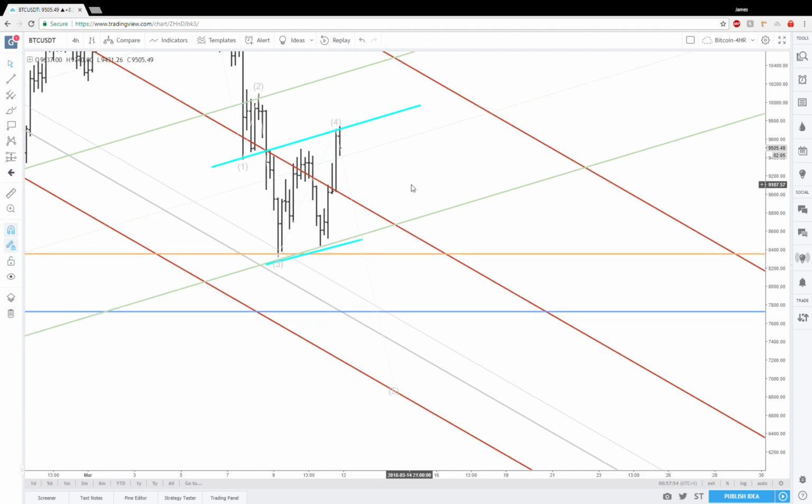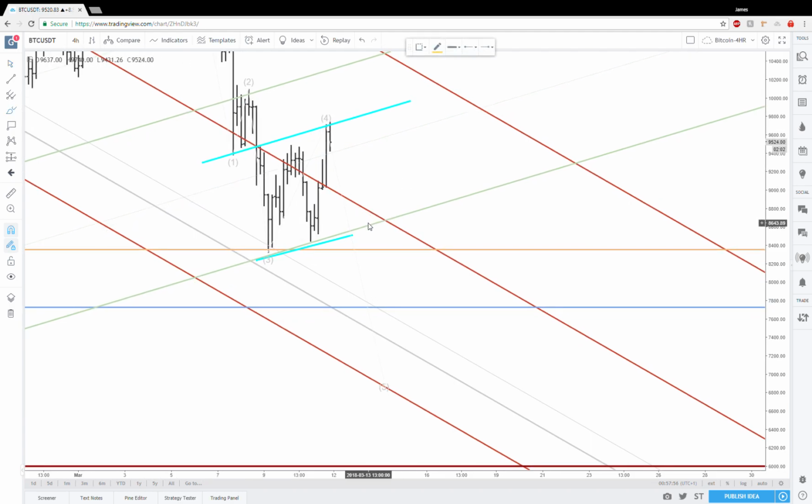The downside numbers now, if we come down, we are going to have to take out roughly 8,600, depending on how fast we move. It might be about 8,700, depending on where we are in time. But as we break that, then that would confirm that we are either going to stop here at the 8,300 zone. If this buyer is gone, we are then going to move down to about the 7,700 range. If that buyer or buyers are gone, we will continue downward to hit the bottom line right here, which could be in the high 6,000 range.